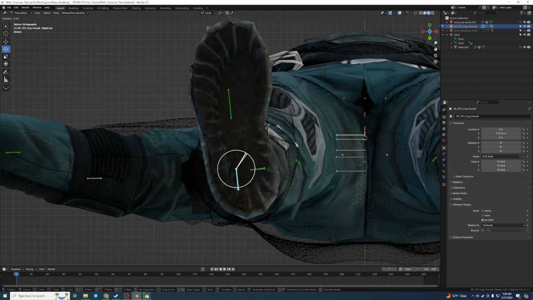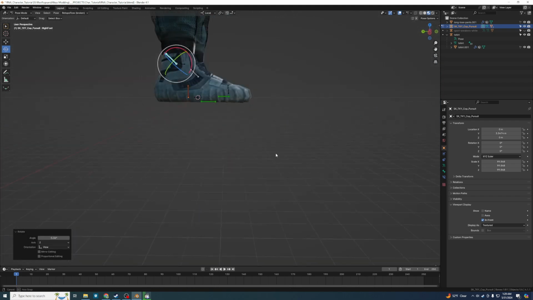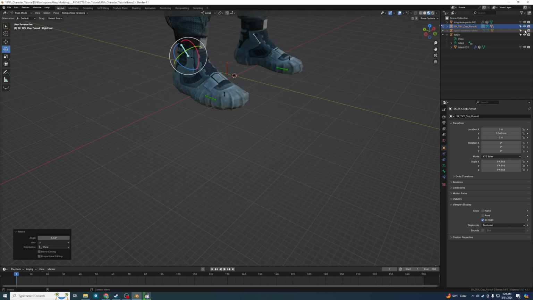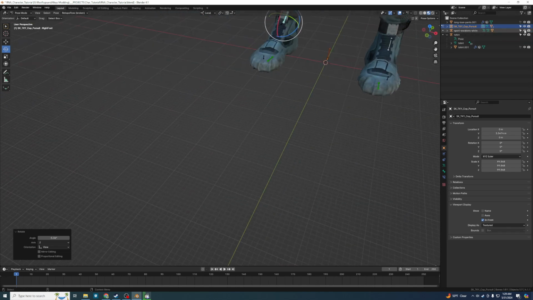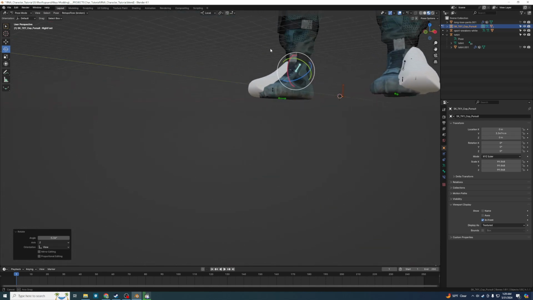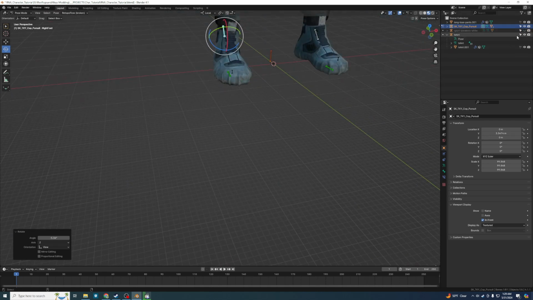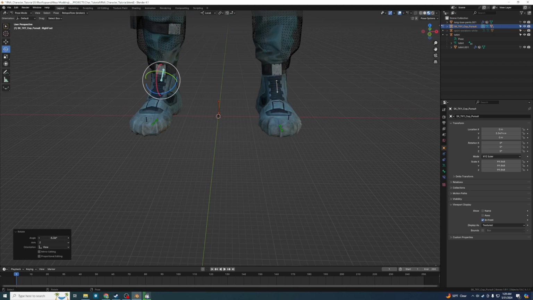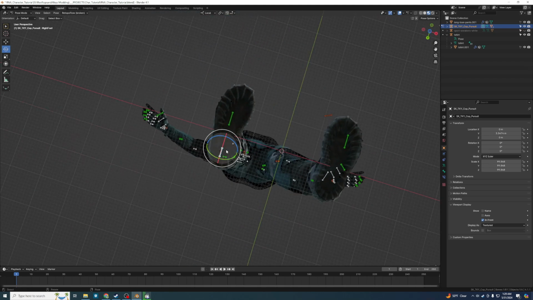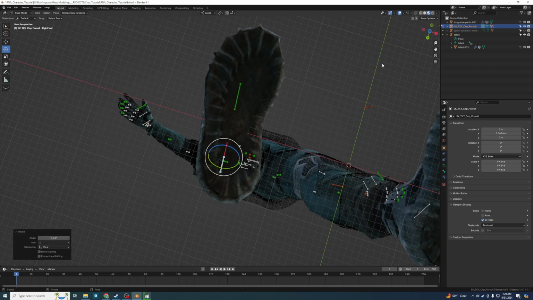That's the game's skeleton for where this foot is supposed to bend. So we're just putting it right about there, to try to match where the ball of the feet are on the character that we're copying over to. Oh, I actually undid the change.